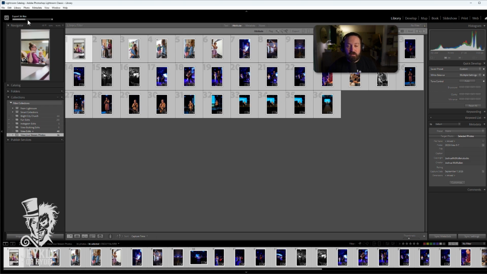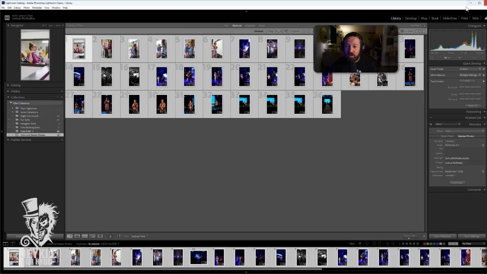All right. Now you can see up here on the left side, exporting 36 files. It's usually pretty quick, depending on how fast your computer is. Depends on your graphics card, your RAM for your system. Pretty fast. Now, once those are exported, that bar finishes up here. I am now done with these photos.